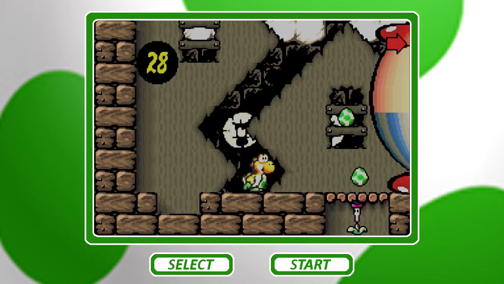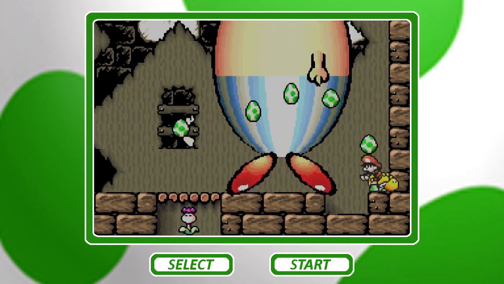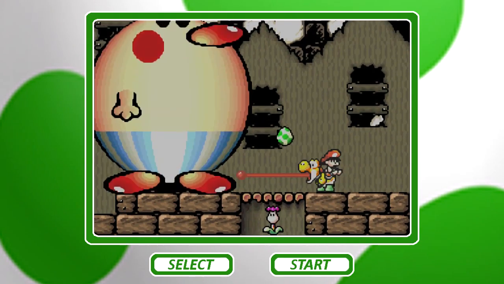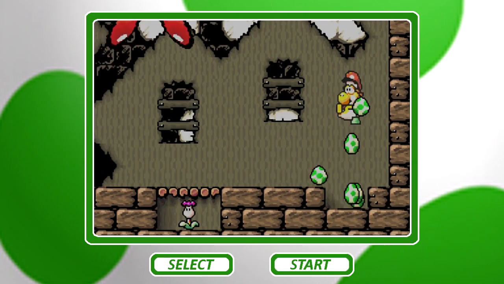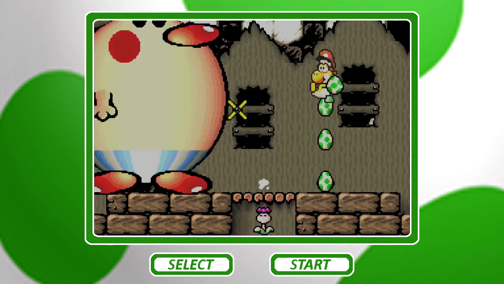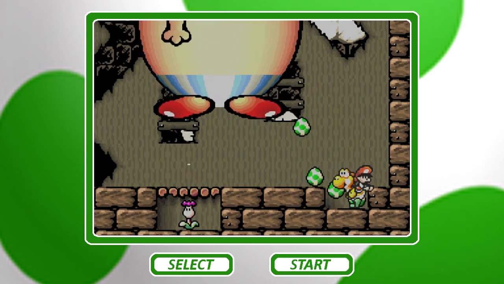Oh, no, he hit me. How did he hit? I didn't even... Oh, my God. How did he even hit me? There we go. We got him. I think he just barely clipped me there. Oh, goodness.